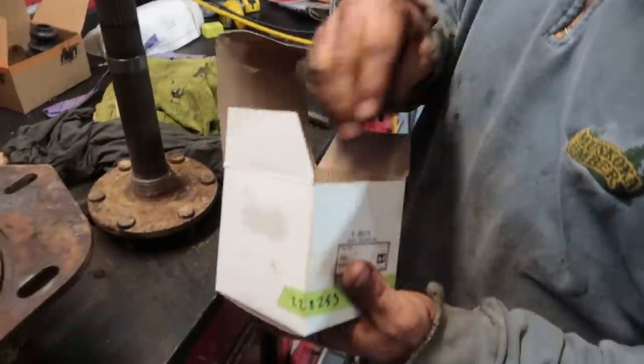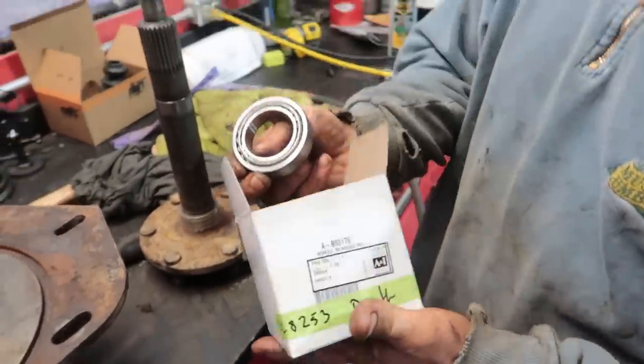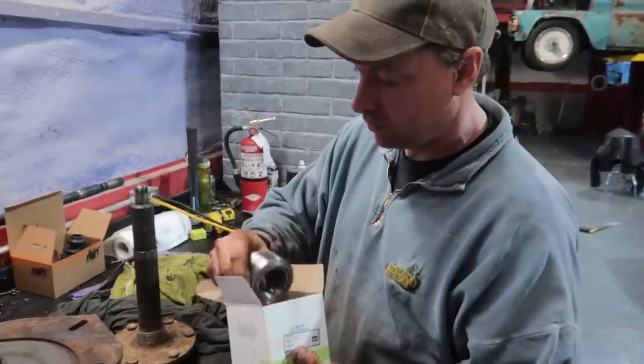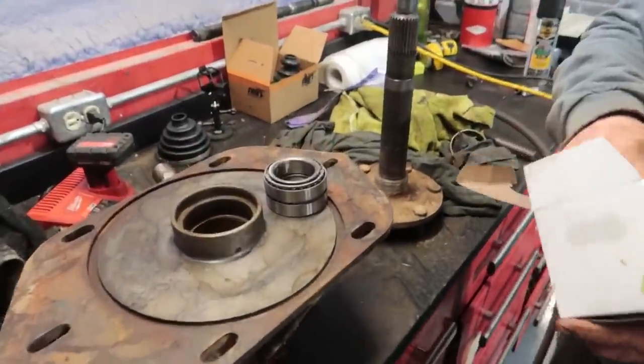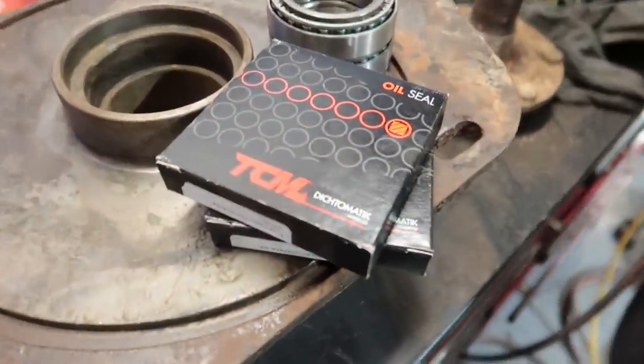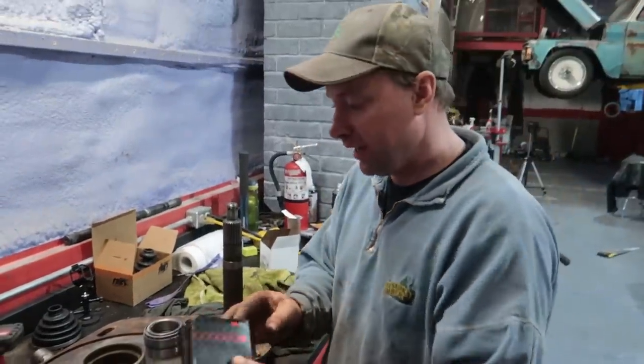New bearings — you can buy the whole kit. I thought you had to buy it all separate but it comes as a kit. You can get this kit for $85 Canadian from the Case IH dealer, or you can get it for $55 from A&I. So I would suggest where I got mine.